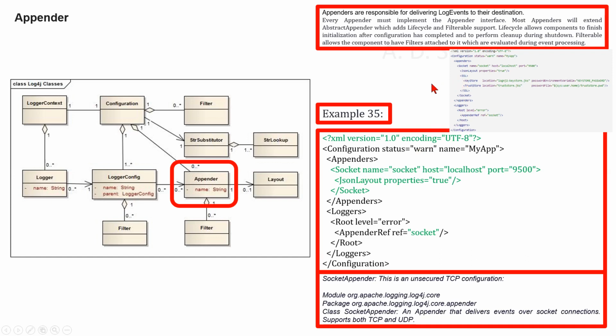Note that the TCP and SSL variants write to the socket as a stream and do not expect a response from the target destination. Due to the limitation of the TCP protocol, when the target server closes the connection, some log events may continue to appear to succeed until a close connection exception is raised, causing those events to be lost. If guaranteed delivery is required, a protocol that requires acknowledgement must be used.